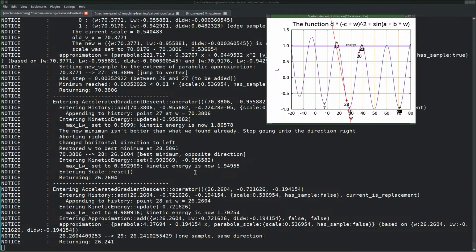Yeah, this is so nonsensical. It's broken. Well, I've already been in this minimum, and then we found that minimum, which was the best. And then for some reason we skipped completely over everything, came here. This minimum is not lower than that minimum. Therefore, we stopped going to the right, because we were going to the right. And then what it does is it jumps back to the best minimum and then goes to the left.